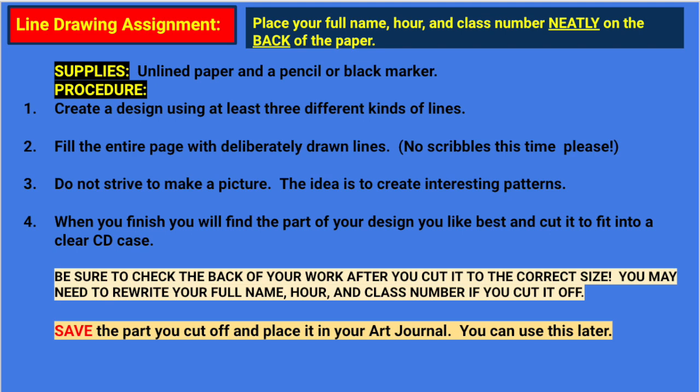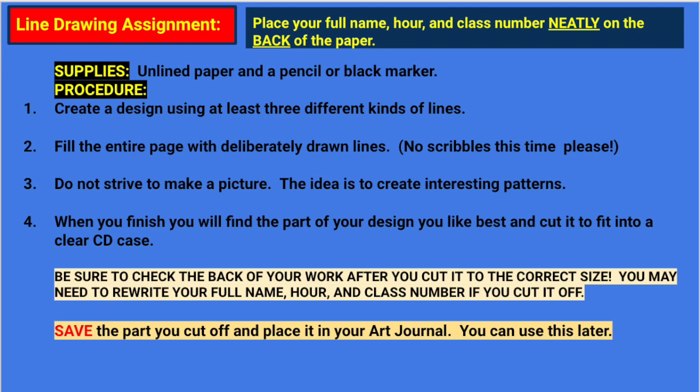Scribbles aren't necessarily a bad thing, but they're not going to be a part of this particular assignment. Don't strive to make a picture. Don't try to make a monkey or a car or a flower. You can include pictures in your design, but don't try to make it an overall design of like you're trying to achieve a portrait or something. You're just trying to fill the whole space with lines.